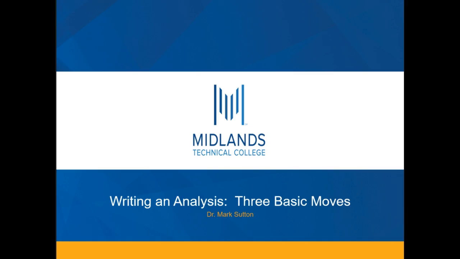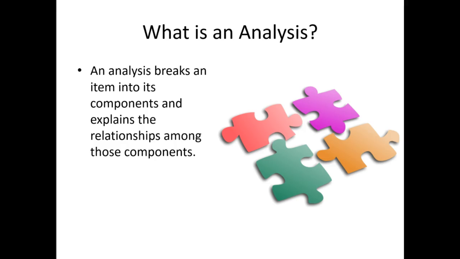Today, I'll introduce you to three basic moves writers frequently make when they write an analytic essay. Before we discuss those particular moves, let's take a moment to define analysis, which is a common genre seen in multiple disciplines and classes. When we write an analysis, we take our subject apart, breaking it into its individual components. Then we try to determine and explain the relationships among those components. Exactly why we want to explain those relationships can vary.